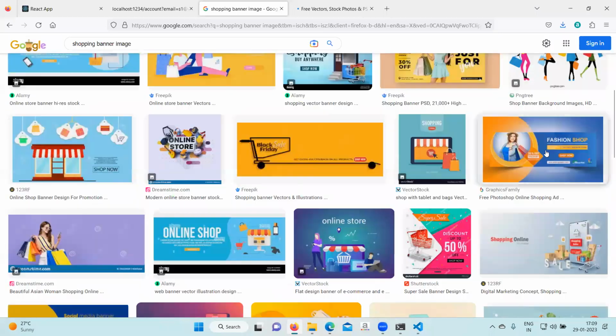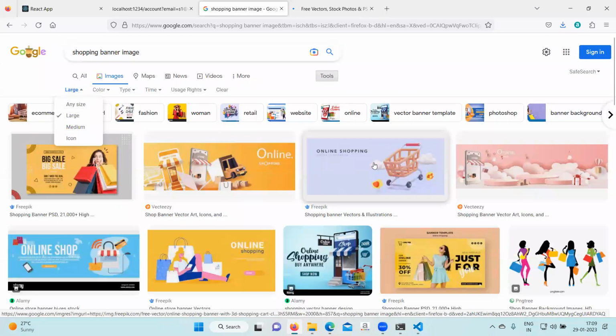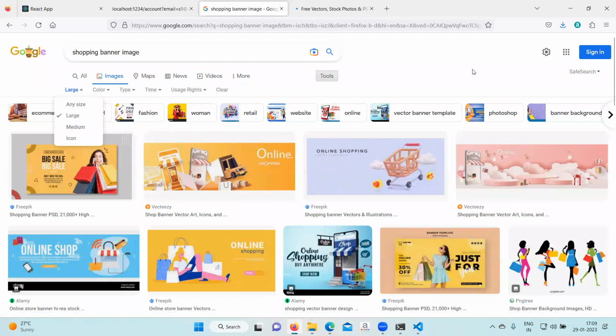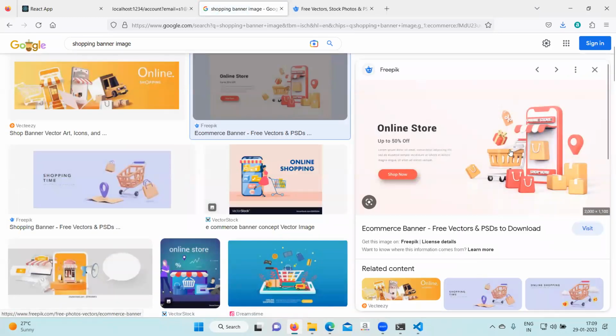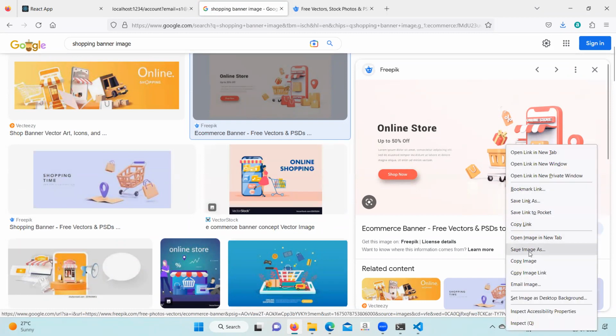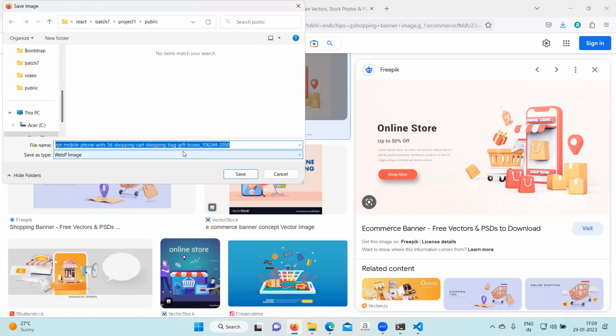From Flickr. Google is also good, here also we can get, but why is it giving small photos and not big photos? Commerce. Okay. Anyhow, download a big size photo. But it's a different format.